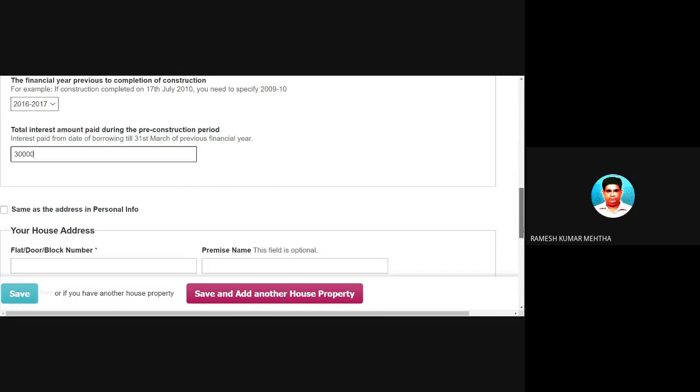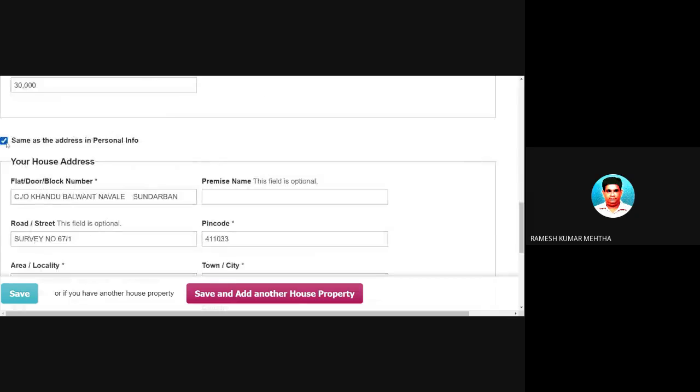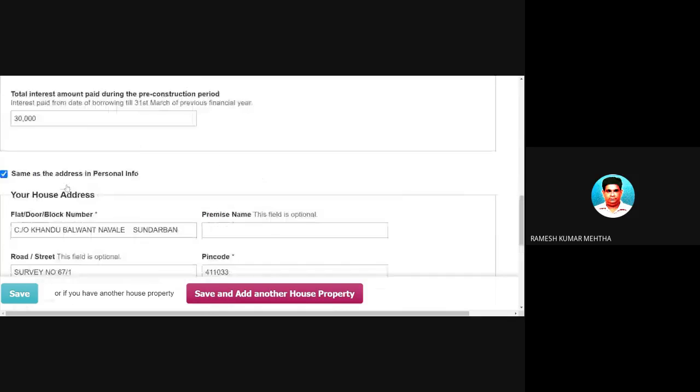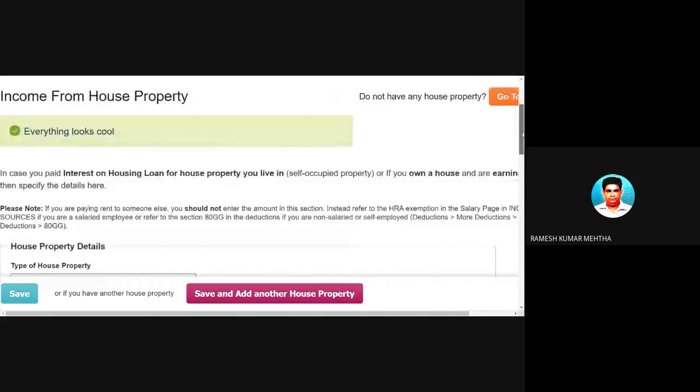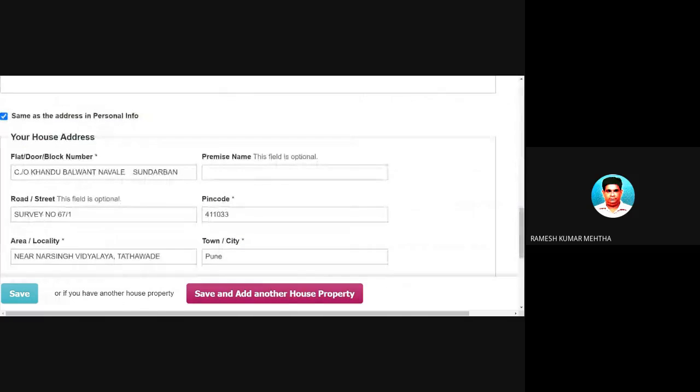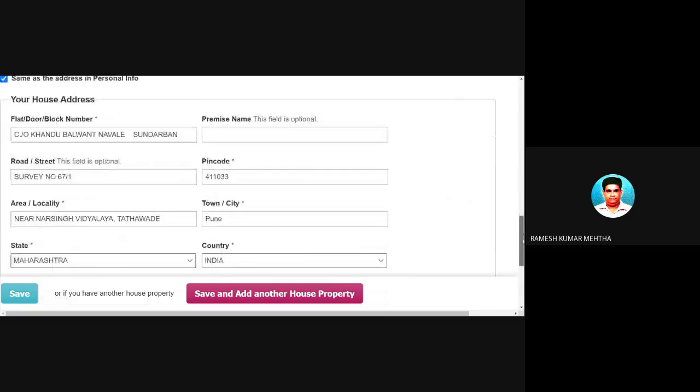Now you have to provide details. Where is the house property? If you remember, under the head personal information, you had given address details of your house. This particular software is asking whether the same details should be extracted and taken here, as those you furnished at the time of furnishing the personal information. You click yes, click on right, and you will get the same data that you entered in your personal information. So I have done so.